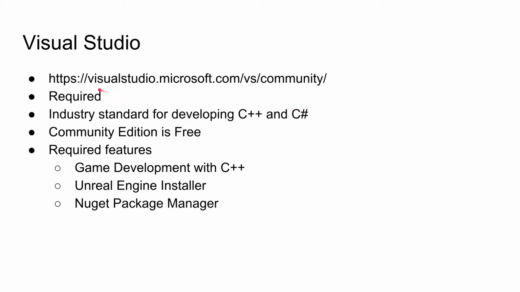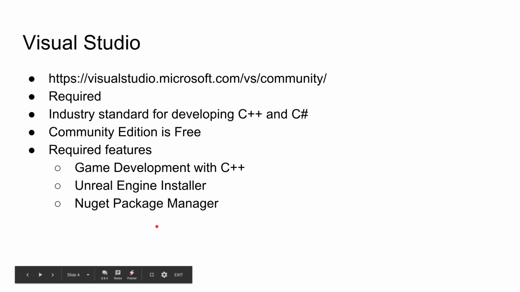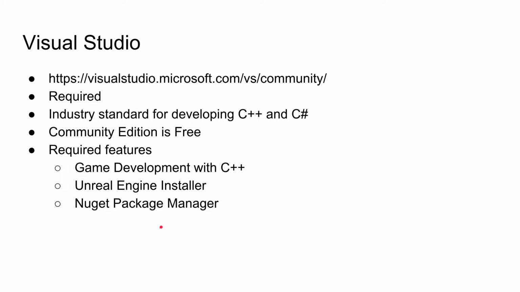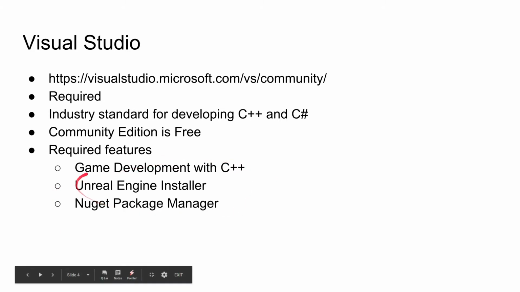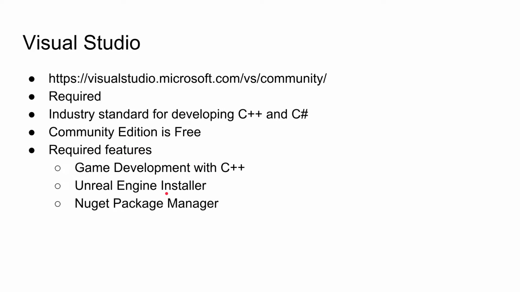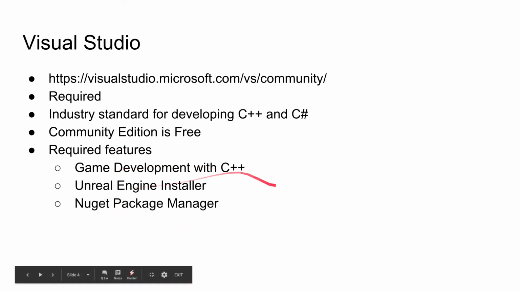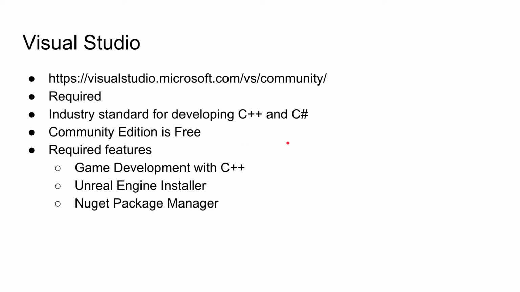When you're downloading it through this link, you will probably, in your current year, be downloading the 2017 version, and when you download it, you'll have add-on options. These things you're going to want to select, in my opinion, practically every single one of them if you want to do more than just work with the Unreal Engine. These are the three that are required by Epic Games itself. But again, you probably want more than just this. The community edition is, of course, free. They have a professional version and everything. Don't worry about it. Get the community version.